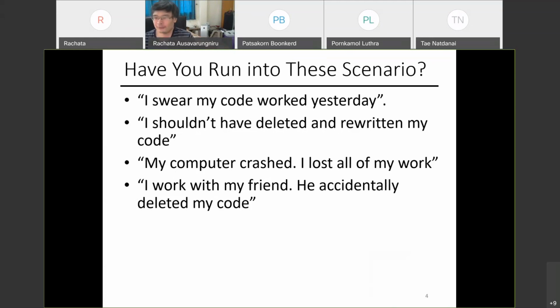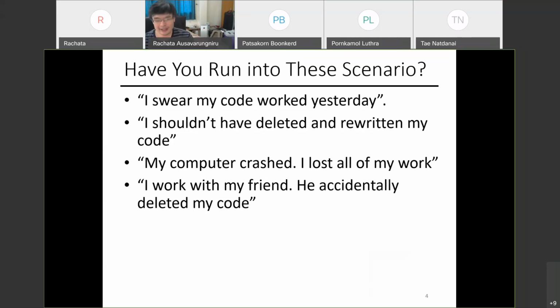Or your friend accidentally deletes your code. The first two can happen as well. I swear my code worked yesterday. We call this something like advisor syndrome. If you go to, for example, the PhD Comics, there are a few comic strips that say, okay, everything would work in the lab until your advisor passes by and looks at what you're doing, and then everything breaks down.